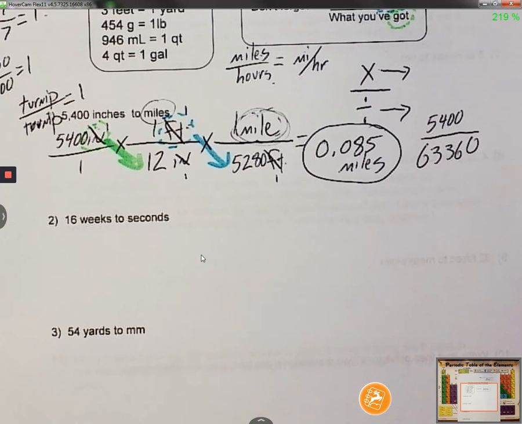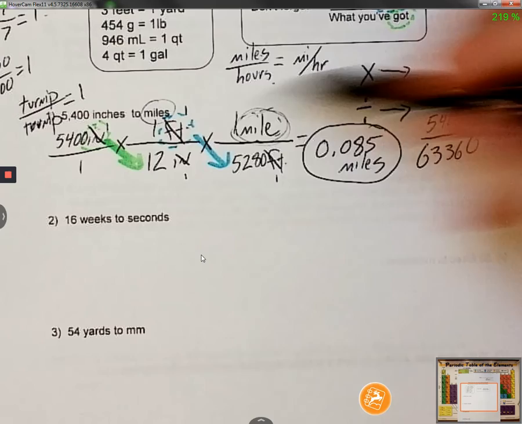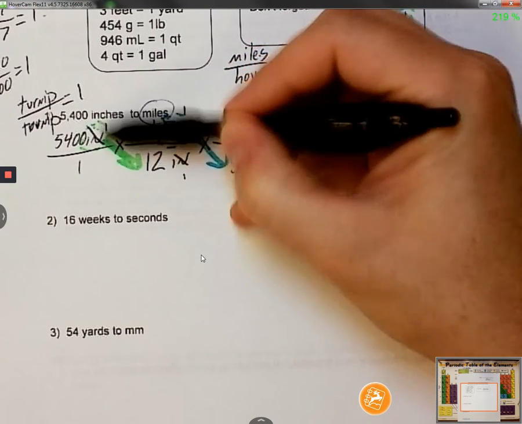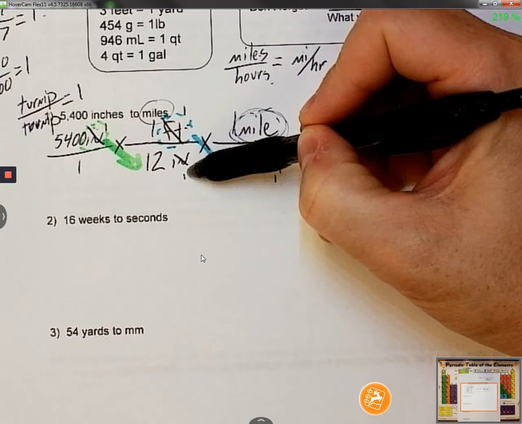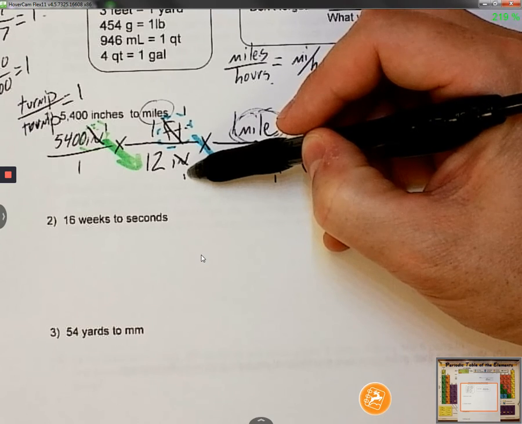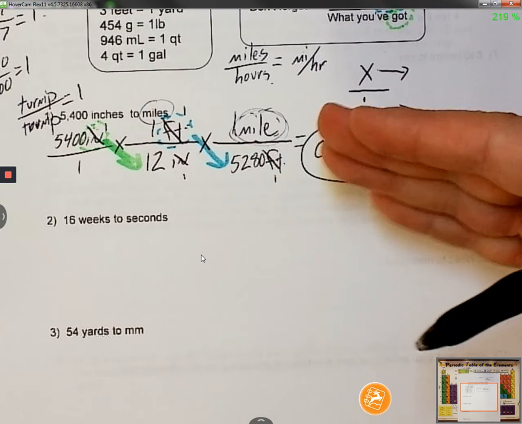But again, you probably could have figured out, well, hey, if I want to change inches into feet, I'm dividing by 12. And if I want to change feet into miles, I'm dividing by 5280. I'm not throwing this at you because I think you can't do math. But if you follow these rules, if you put what you're given over 1, and then you make sure that whatever unit is here goes to the bottom in the next step, you will never have to think, do I divide this or do I multiply this? Because it's all set up for you just like that.